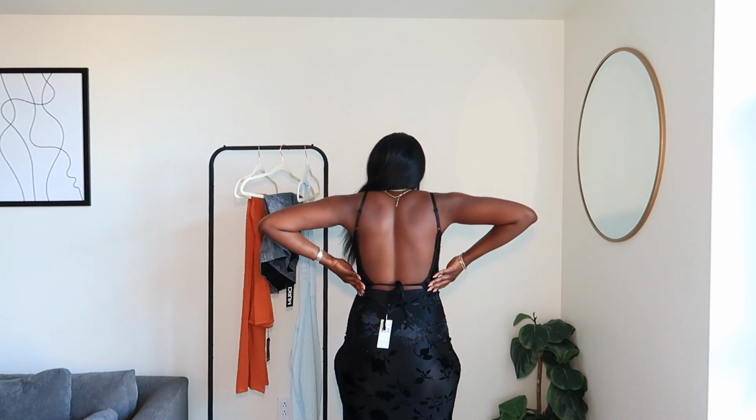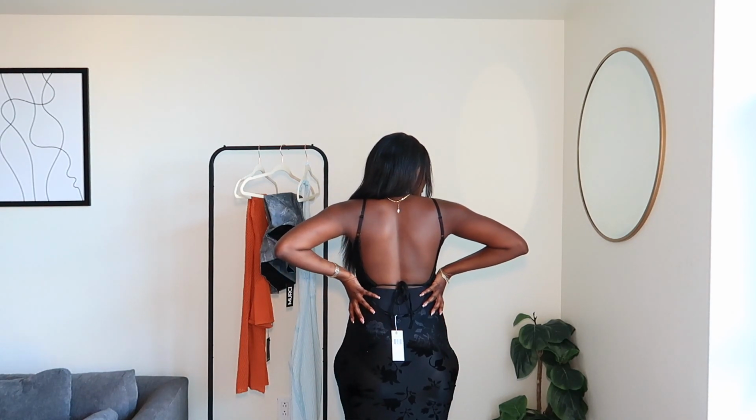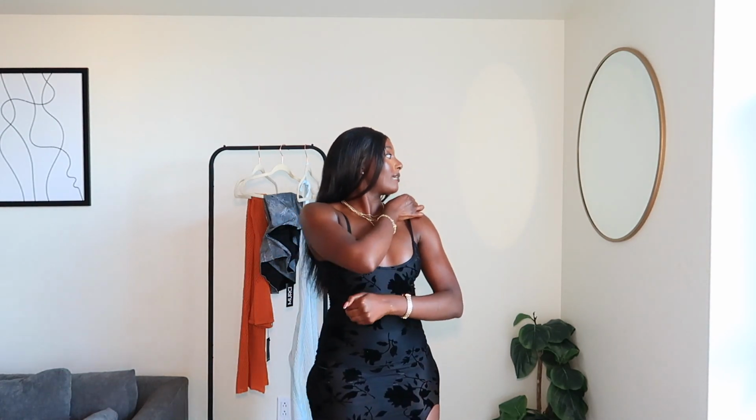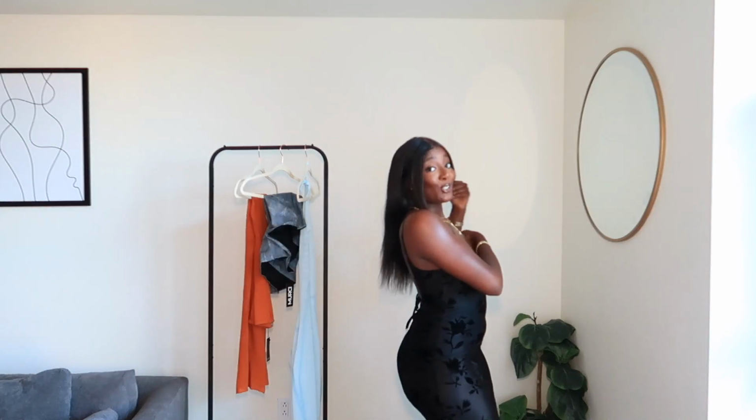I don't know whether getting a small size would have helped with this, but the back is just a little bit loose and I feel like I can work with it. It's fine. I just need to do some minor adjustments. Actually, does this have a strap? Never mind. We're at a 4x4 now.